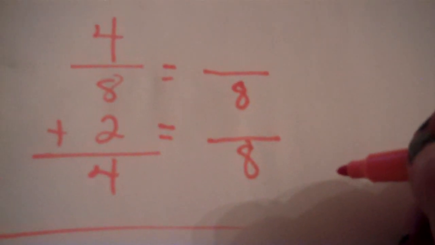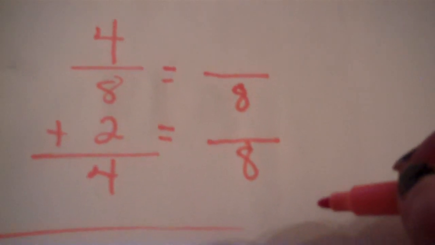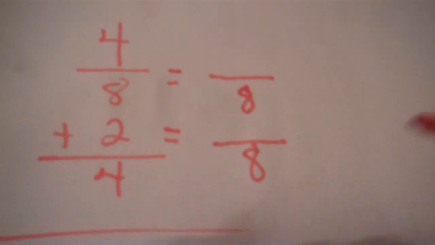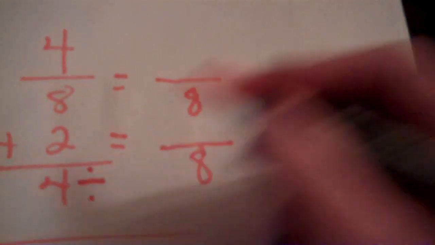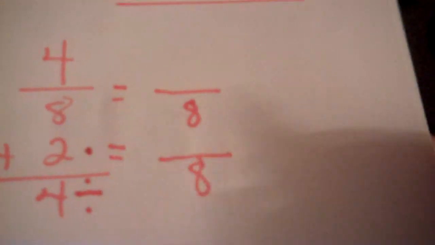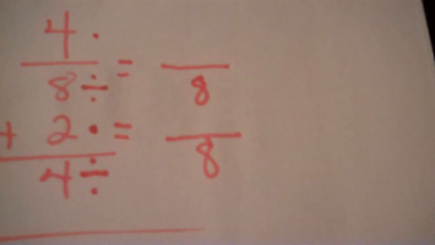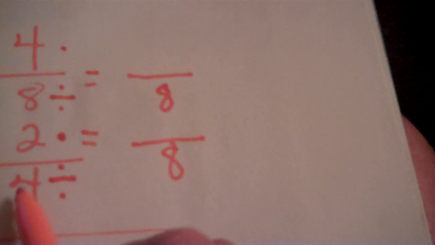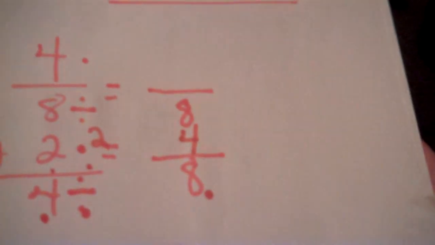Okay. Now, after we have found our common denominator, there's a rule that I want you to remember. And this will help you when you have, you know, a lot of us forget. And I remember struggling with it. You're going to put, after you find your common denominator, you're going to put a division sign on the bottom and a multiply sign on top and do the same for this one. Now, all you have to do is read the problem. Four will divide into eight. How many times? Okay. And that's going to be two. And you put the two up on top and just read the problem. Two times two equals four.